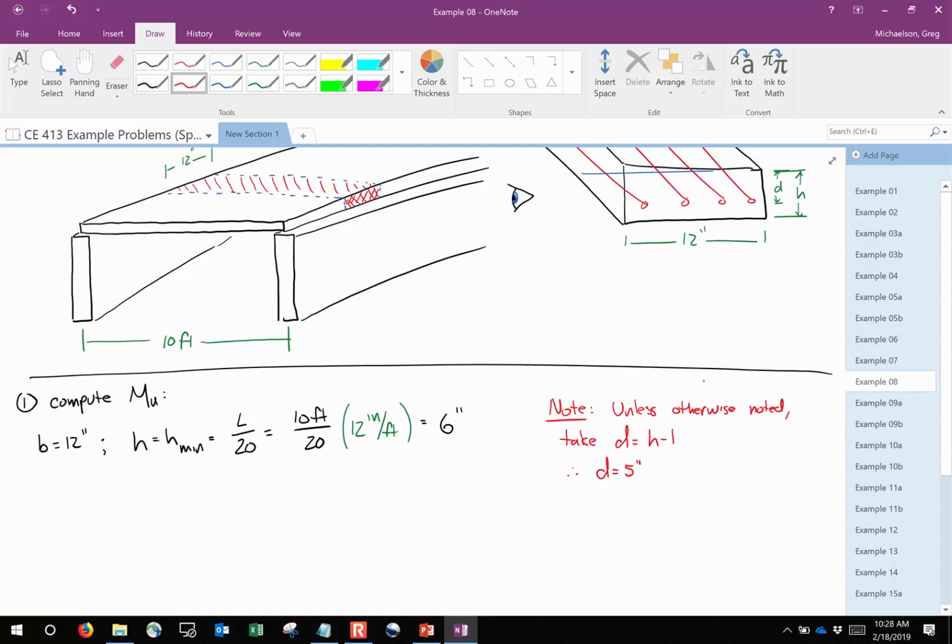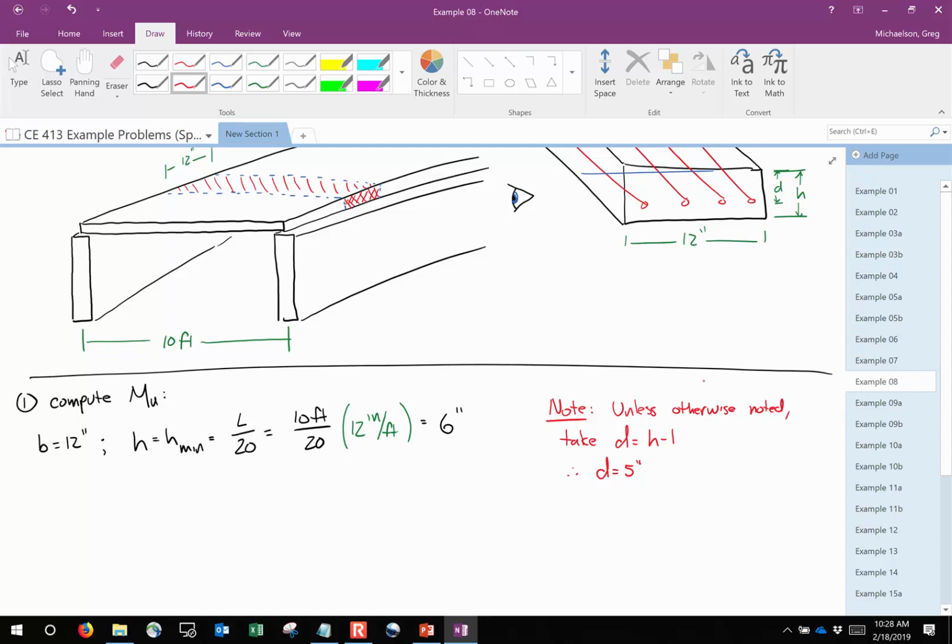Yes? How do you know that? That's a good question. The reason is because for slabs, your cover requirement is a lot less stringent. See, for beams, we had a 1.5 inch cover requirement. For slabs, we only need 3/4. So we only need 3/4 of cover as opposed to beams, so our cover requirements are a lot less. But 3/4 of cover, that's to the edge of the bar, right? And so when we compute a d distance, that's to the center of a bar. You see what I mean? So upping it a little bit makes sense. I've seen folks use 1 inch, and I've seen folks use 1.5. I would not go more than 1.5. That's a bit extreme.